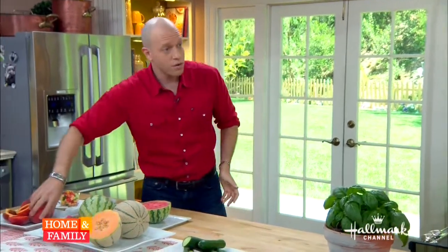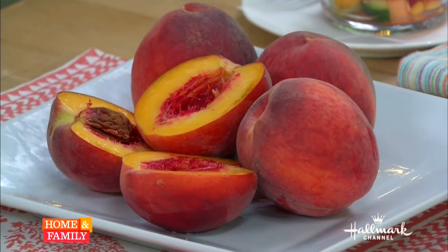When I take them home and sit them down to let them ripen, the bottom seems to ripen quicker and gets juicy and rotten before the rest of the peach. In that case, you can actually turn them once a day — give it a rotation. But if your fruit is becoming rotten at home, this might be the fault of your grocer. When you're buying fruit, the closer to your home that you're buying it, the better. The farm refrigerates it, puts it on a truck that's refrigerated, that truck may move to another truck, and then it's delivered to your grocer. The more refrigeration zones your fruit has to travel through, the higher the rate of mealiness.